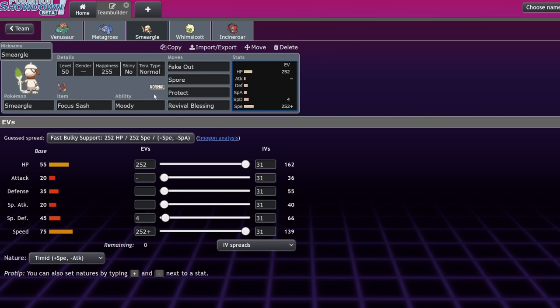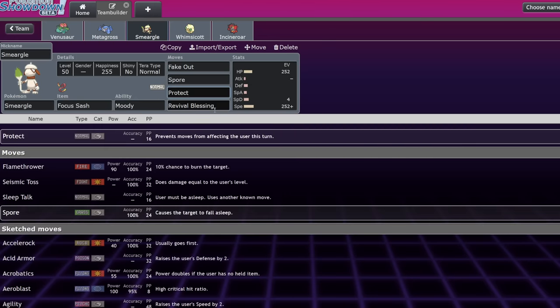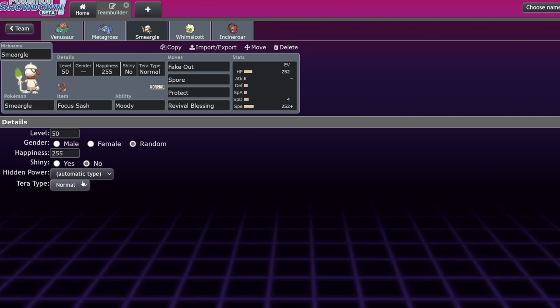There's going to be a lot of situations where that's your win con, where it's like, okay, I have a Scarf Kyogre in the back or whatever, and I can win if I get the Revival Blessing off. However, I'm facing down a Rayquaza and a Groudon or whatever, and you're just like, okay, let me go for the Protect, let me see if I can get the speed boost. Yes, I got the speed boost, and now let me just go for the Revival Blessing, and bam, you win.